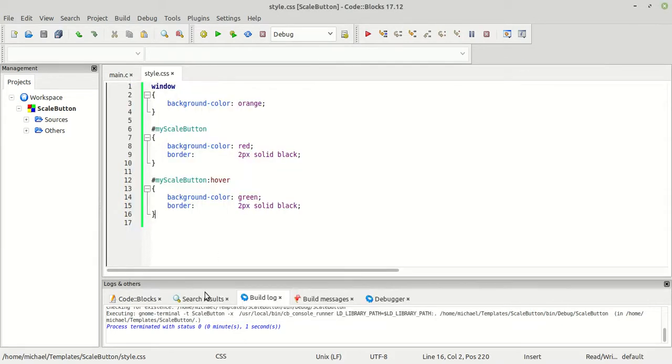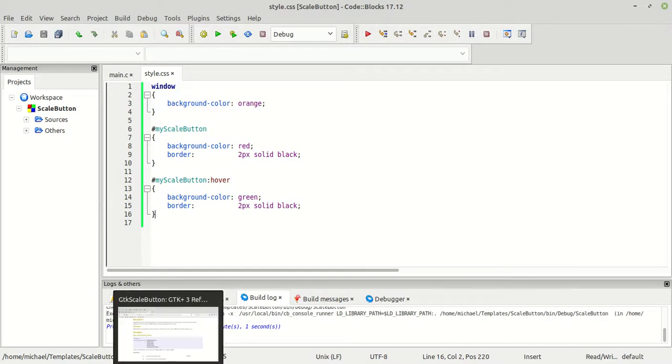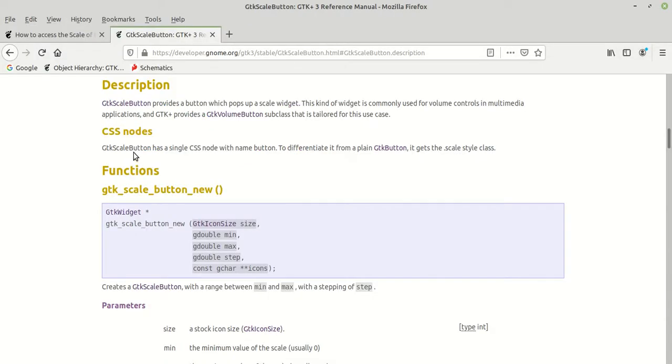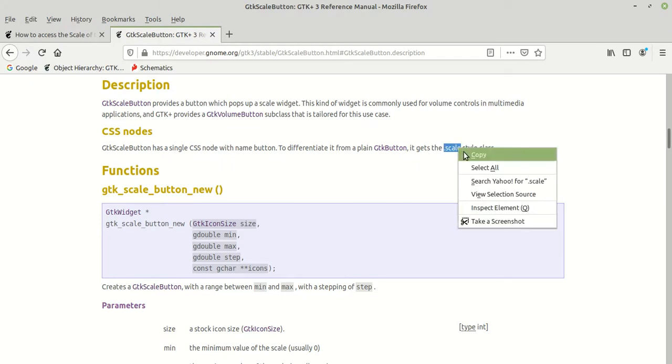Okay, so we go back to our CSS node. It says GTK scale button has a single CSS node with name button. The difference from the plain GTK button, it gets the scale style. Of course, we can use the scale style.